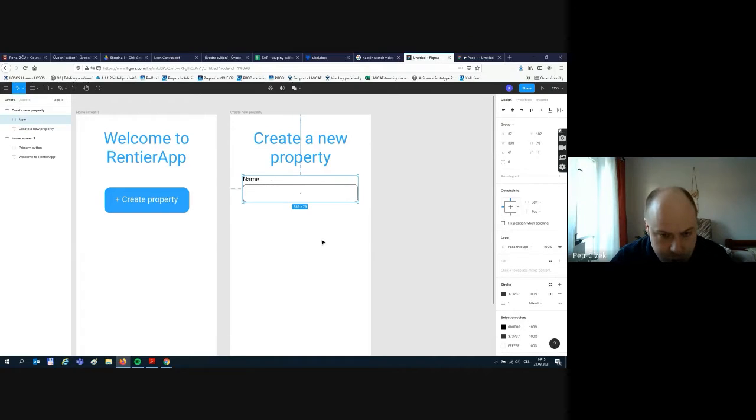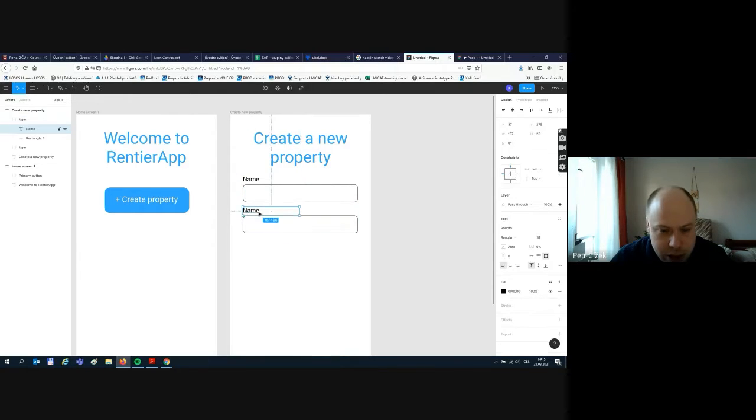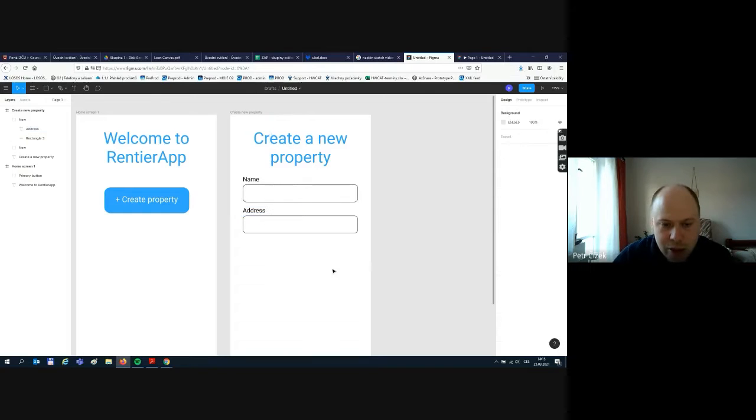Second field, by selecting the group, I will press Ctrl plus D, and I will just make a duplicate, and I will change. Let's say the second field, I would like the user to fill the address of the property.